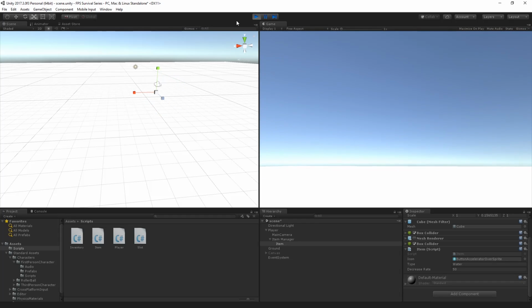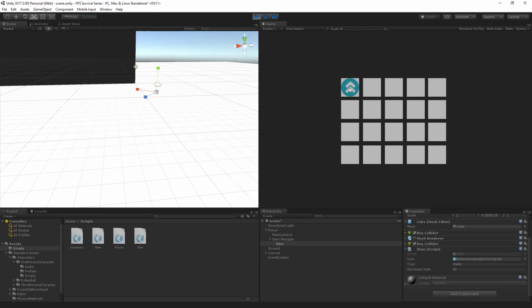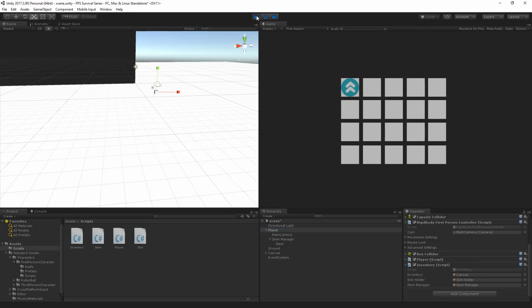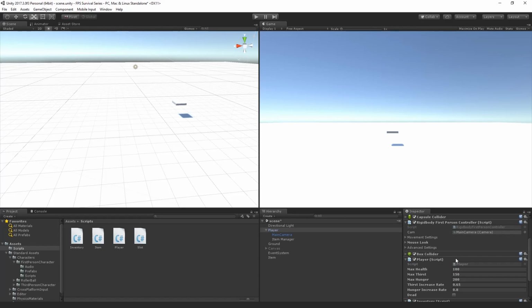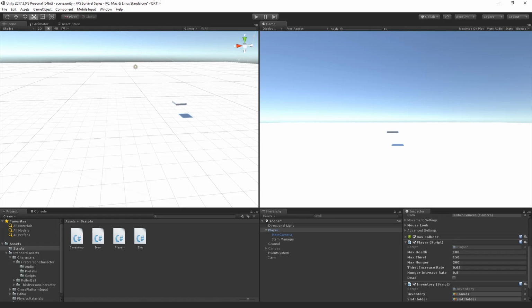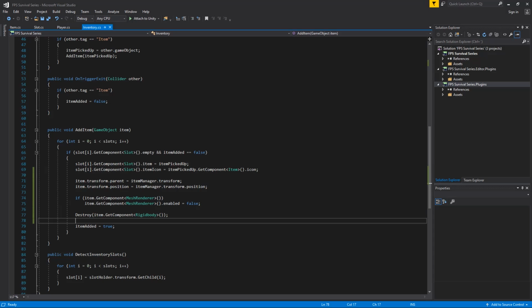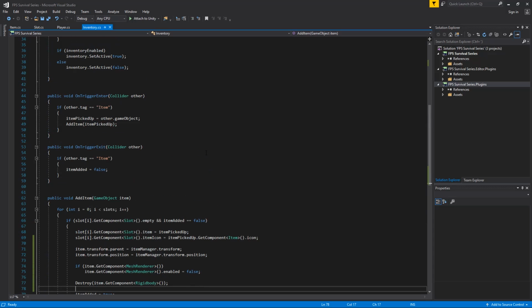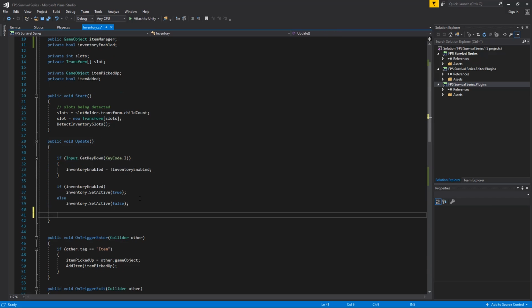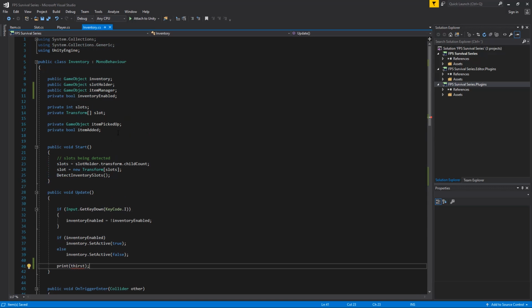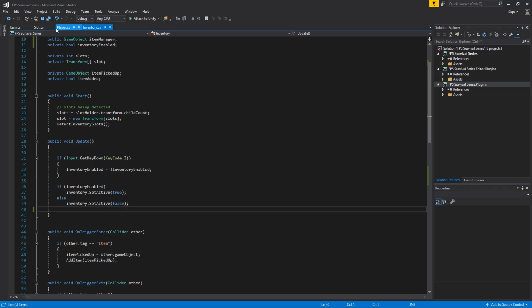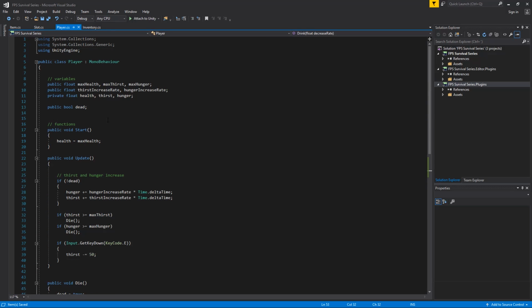So what you can do, actually we're going to fix it in a bit, but if we just click on this item now, I don't really see anything happening here. Oh yeah, hold on. We actually have to thirst. Alright. We could also try this. I'm going to go back to what I was just saying, but we're also going to go to public void update and we're going to say print thirst, just to make sure. What was it called? Oh wait, this is the inventory script. Player, there we go. What was the thirst? There we go. We can just print it all the time. So print thirst, boom, that's it.